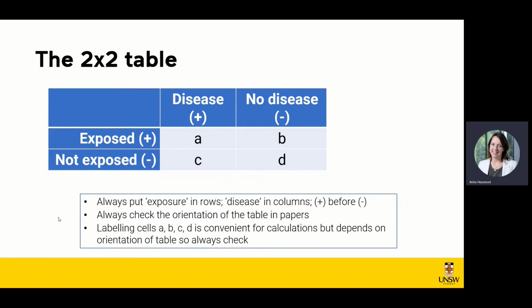So just a reminder of the orientation of the 2x2 table. We always have disease, no matter what the study design is, in the columns, so disease or no disease, column 1, column 2, and then exposed and then unexposed in your rows. And it's also very important to work out what is exposed, so what the study is describing as an exposure and what is non-exposure. For example, this is for vitamin D exposure. So are you looking at low vitamin D as an exposure or high vitamin D exposure? So it's always important to work out what the study aims are and what their hypothesis is. And then we always label A, B, C, D, and this will help us with our calculations.